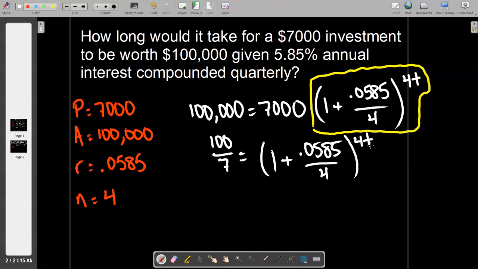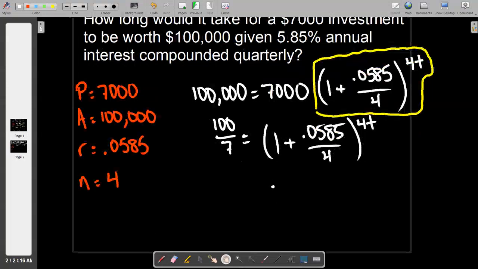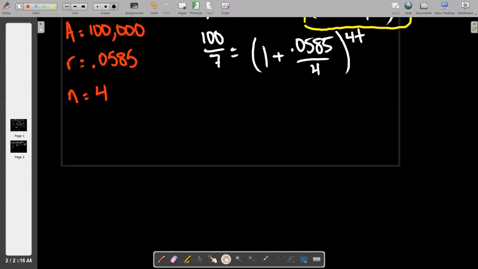Anytime this happens, listen, if you learn 5 things from me this year, let this be one of them. As you go into the ACT and whatever college math classes you take, when the exponent is where the variable hides, you need to log to get the exponent down, the variable down. If he's going to hide from you up there, you're powerless. But as soon as you apply a logarithm to both sides, it's open season. And so we're going to log both sides. There's no way around using a logarithm in this case.